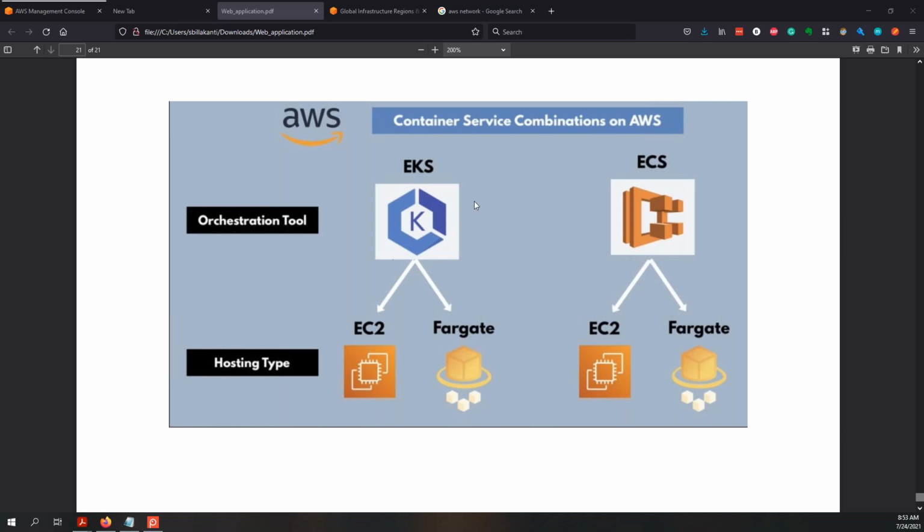One is ECS, one is EKS. These are very highly implemented these days. Even in my current organization, everything is moving towards containerization. You already know the benefits of containerization and isolation, and the kind of deployments that happen over microservices. I'll also go with the basic things here.